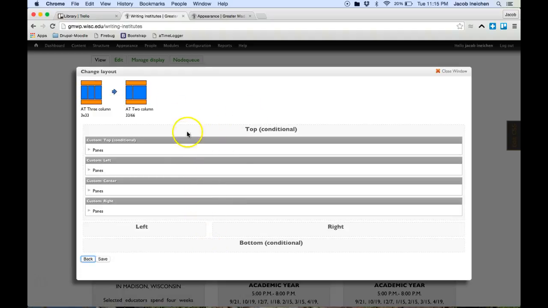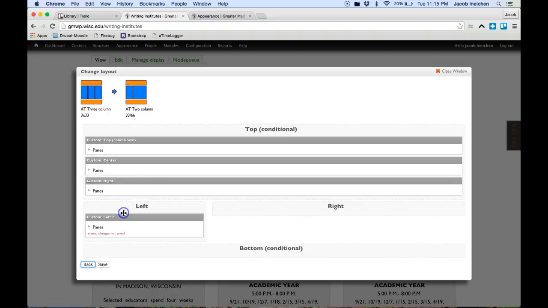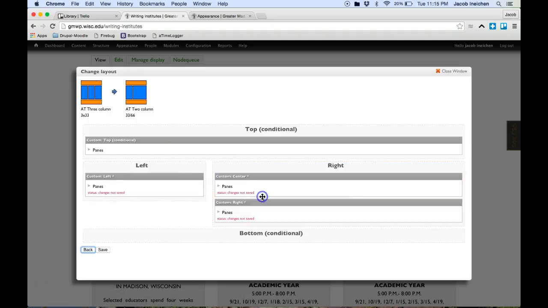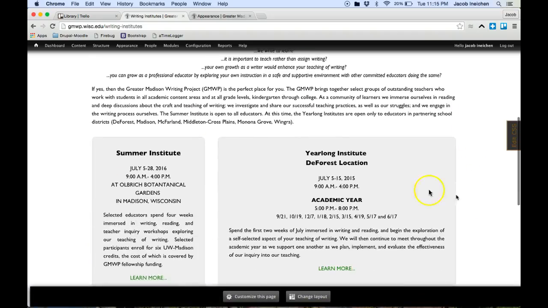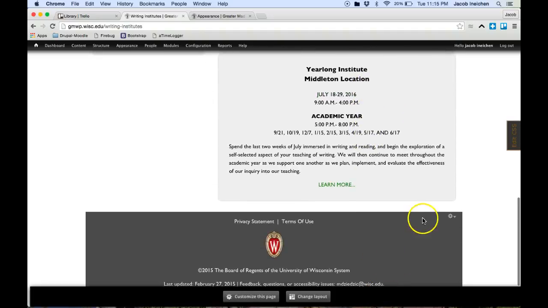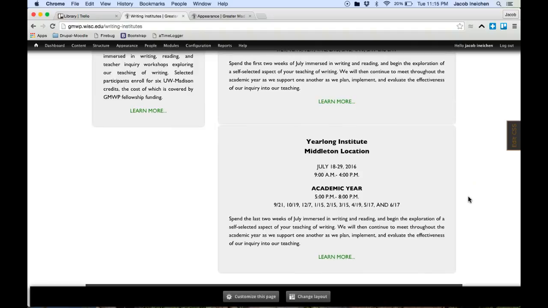So the first thing you have to do is pull the panes that you've already had into different spots. You could just leave this right now and just click save and then drag them after, but so what we can do is we can put the left in the left. I want to do right, and then here. And if we save this, we can now see that we've got a third and 2/3. And it's basically as simple as that.